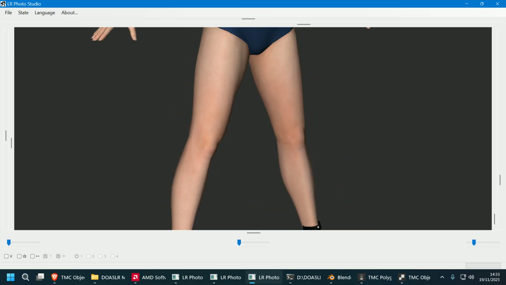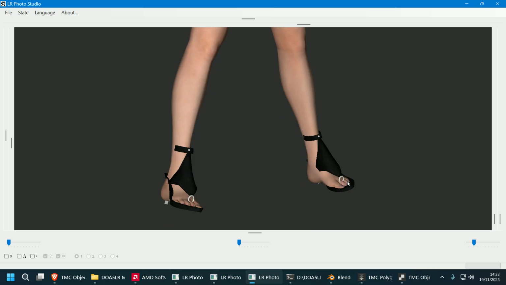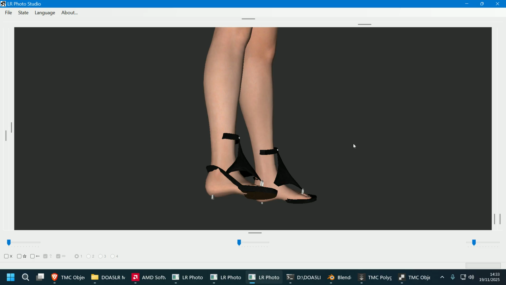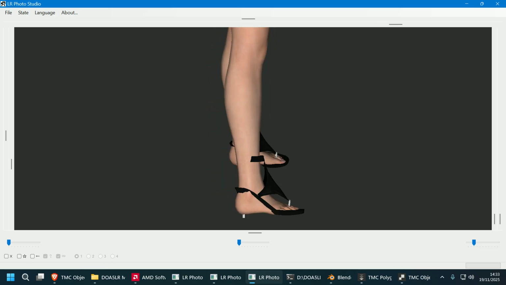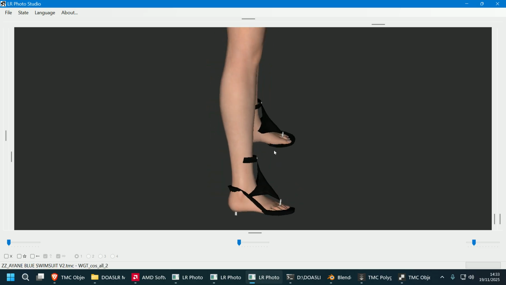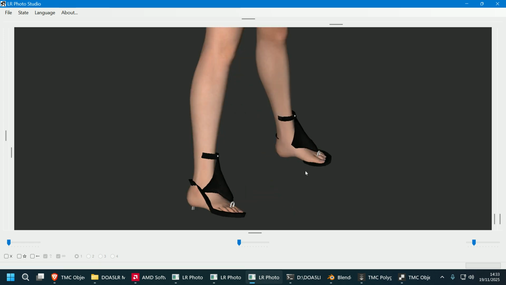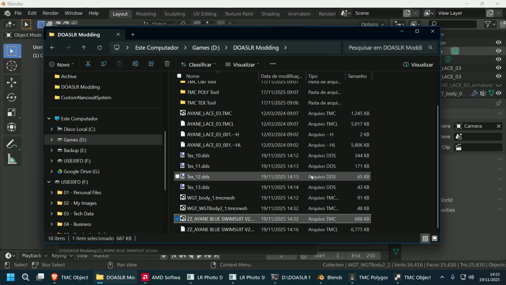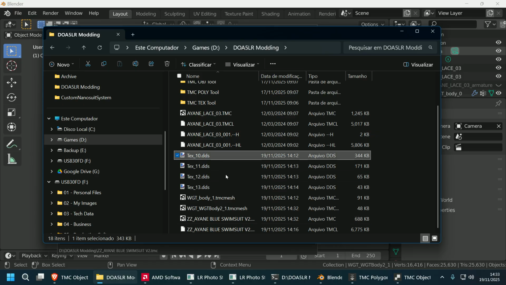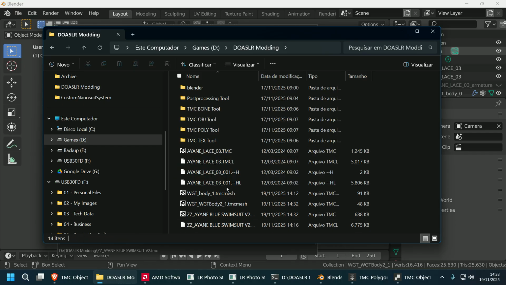Next step is to change the body mesh. Okay, so we can have the right shoe, right foot here. You will see why I did this before. It's because so we can arrange the other mesh to fit the foot perfectly. So at this point, we don't need the textures for the shoe anymore.